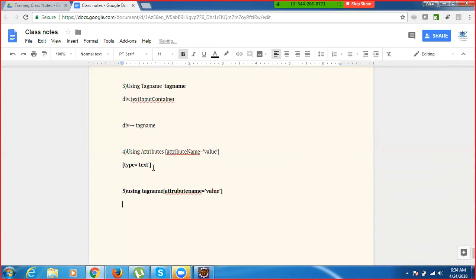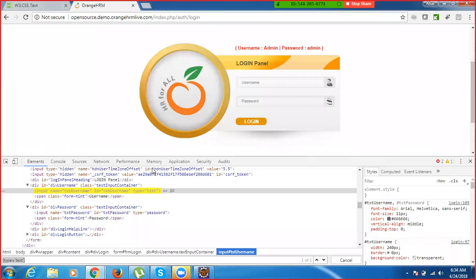Fine. So let's see how it works. The type is there. So what is the tag name over here? Input, right? Input is my tag name. When you enter, it will be able to find that one.